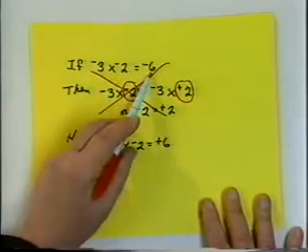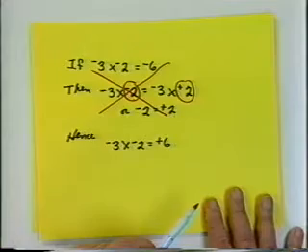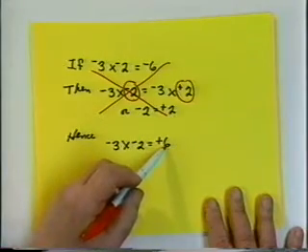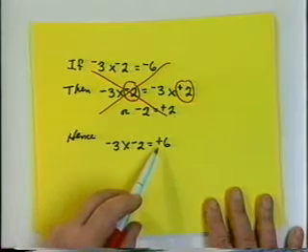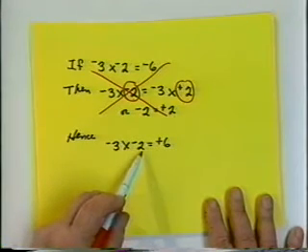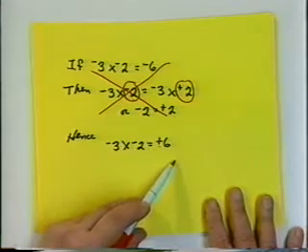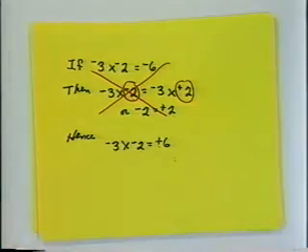And if this can't be the case, what's the only possible answer? We know that the magnitude has to be 6. If the sign can't be negative, it has to be positive. In other words, negative 3 times negative 2 has to be positive 6. All right? And let me see if I can show you that another way.